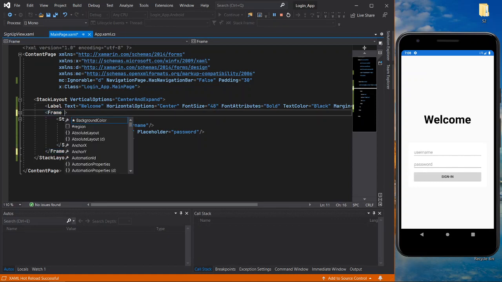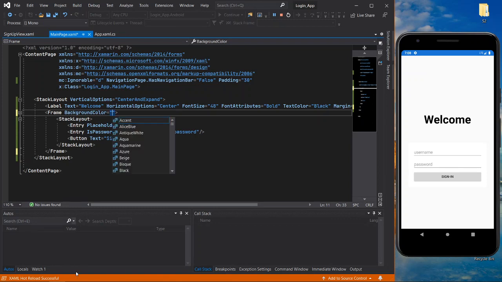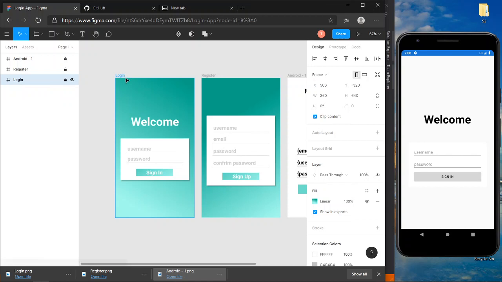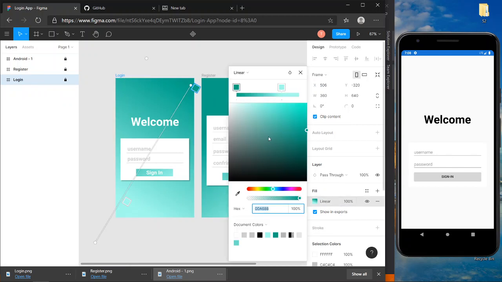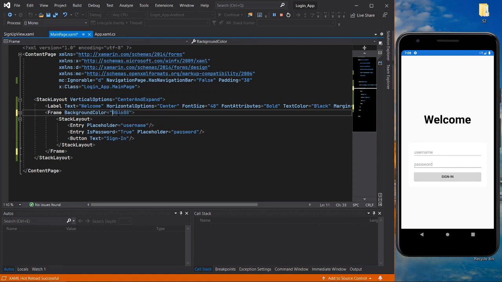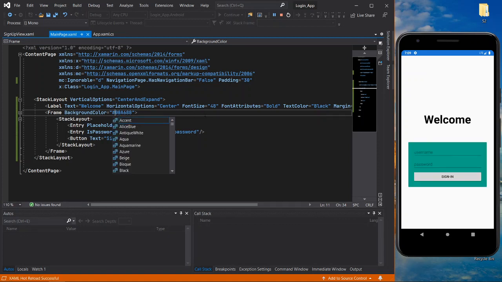frame, let's search for a very good background color from these. Like maybe this. Okay, let's just copy this one and hope for the best. Well, that looks ridiculously bad.